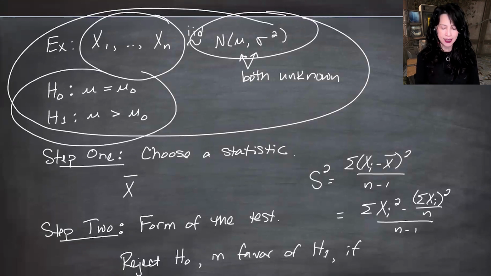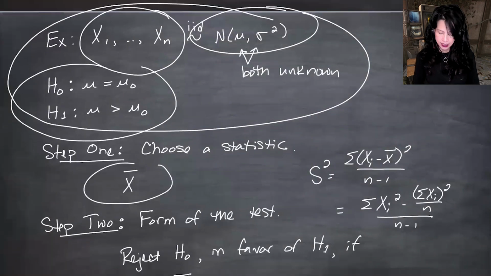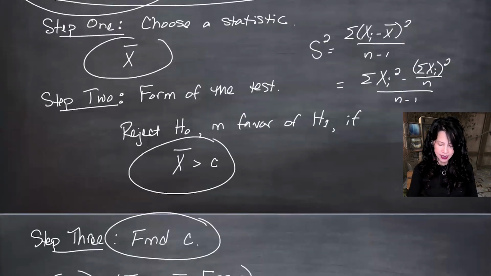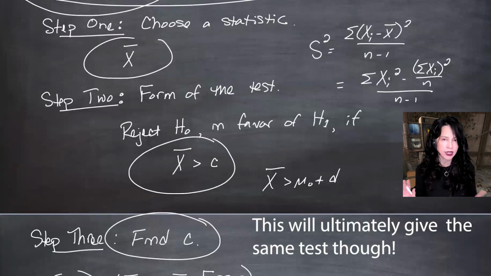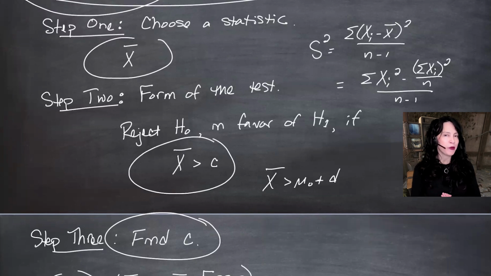It's not the only test. For example, we can use a different statistic. We could replace this, as I was saying, with something like x bar is greater than mu naught plus a different constant. Let me give it a different letter, like a D, and then find D. There are many different things we can do. At the beginning of this class, I hinted that the UMVU is coming. Now, that's an estimation thing where you can find the best estimator in all the land. And there is something coming up later called a uniformly most powerful hypothesis test, which is going to give you the best hypothesis test in terms of whatever that means.